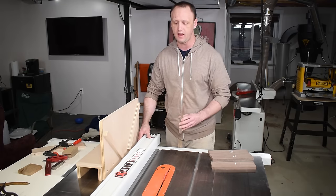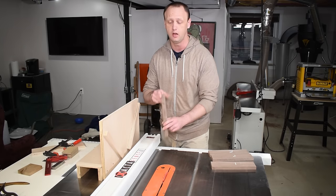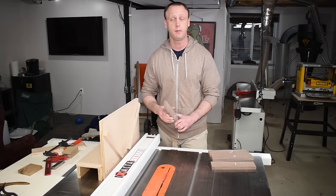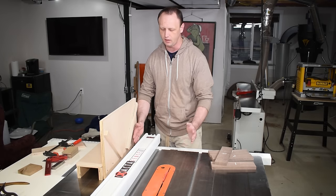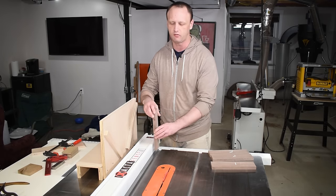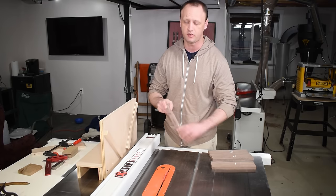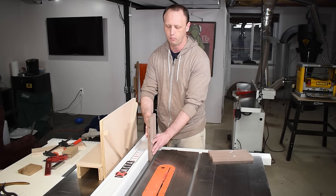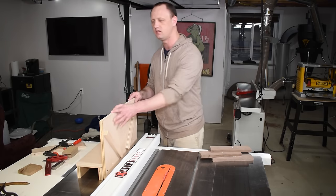Now to do that, you're gonna have to ride the piece up high like this across the blade. But you can't do that using a regular fence like this because you're gonna risk kickback. So what you have to do is take a piece of plywood or something tall and clamp it to your fence so you have a lot of work surface to push your board up against. It's also smart to have a sacrificial board on the backside so you have more surface to push against that fence. What I'm gonna use is this jig that I made.